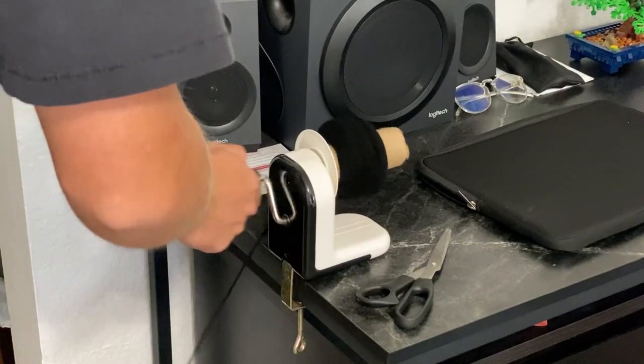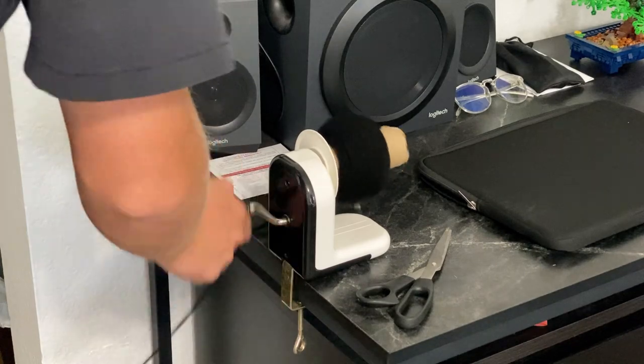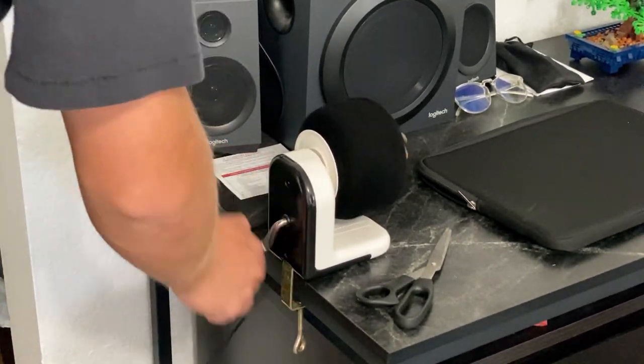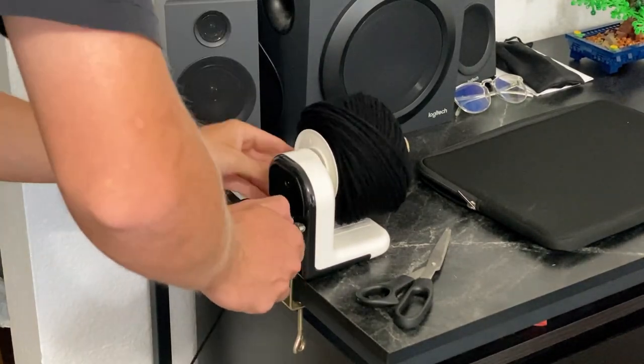I always like to mention my weird method of spooling yarn. For those that don't know, I use old toilet paper rolls to spool my yarn. It's a technique I saw someone use on Instagram a while back, and I've been using it ever since.